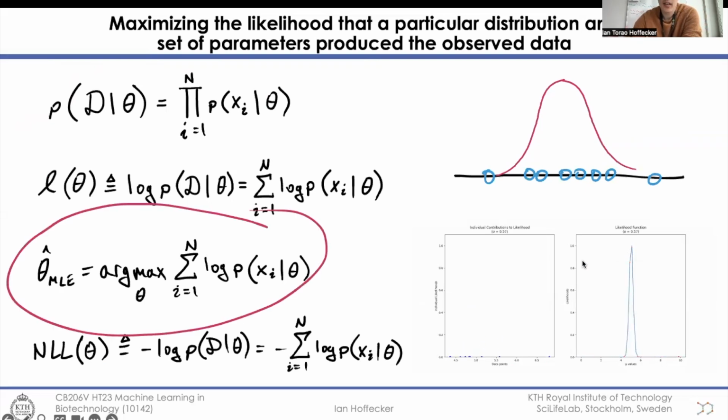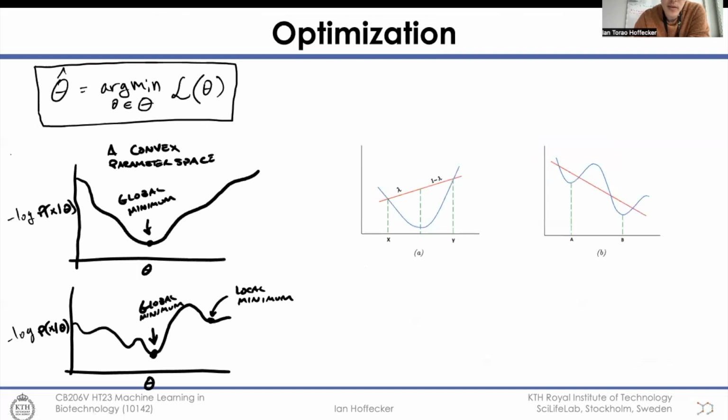But the key thing that we didn't really discuss last time was this idea of the minimization or optimization. When we did this in practice, we just ran this function and it went on its own and performed this minimization or maximization step for us. And so that's what I want to talk a little bit about today: this idea that we are relying on computers to perform this optimization process.